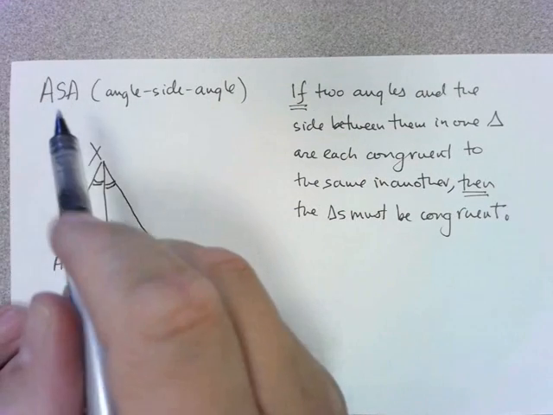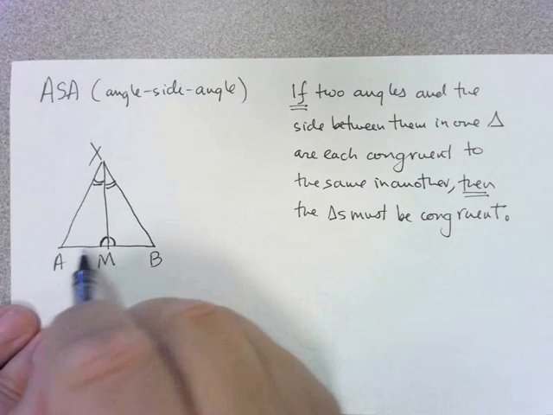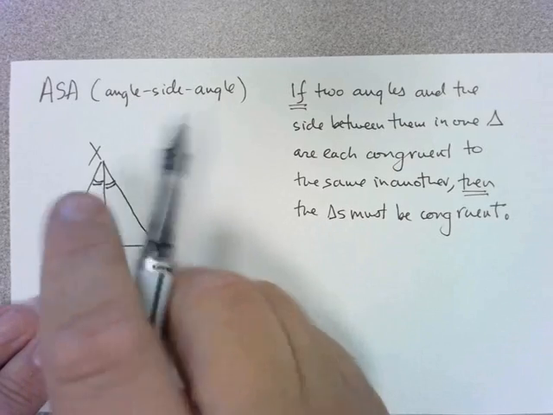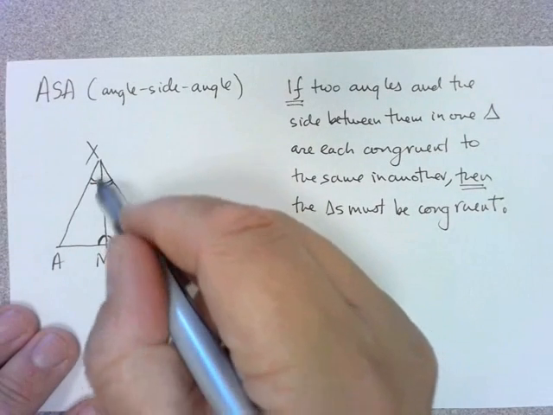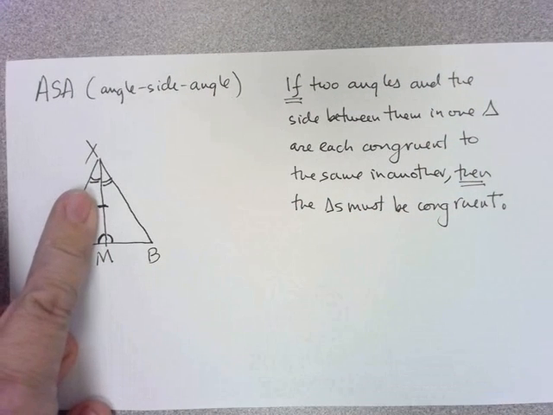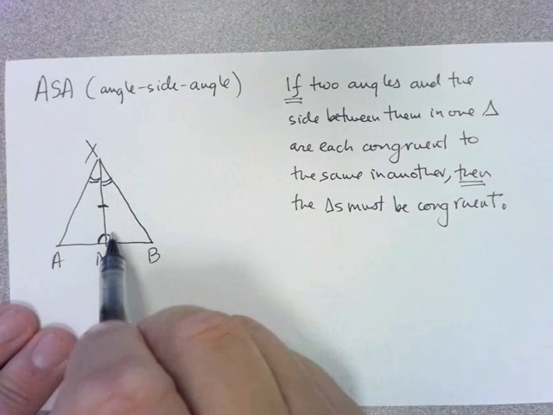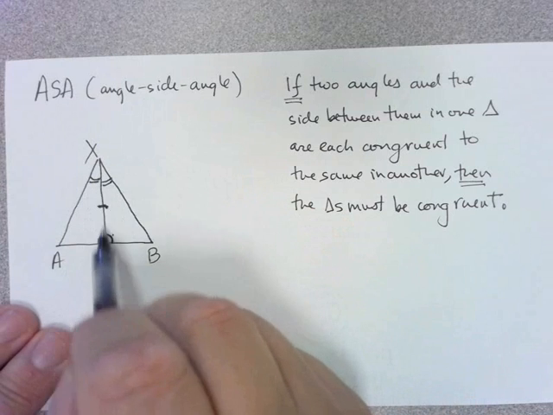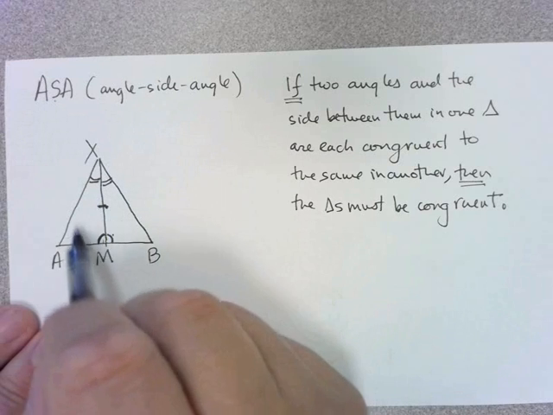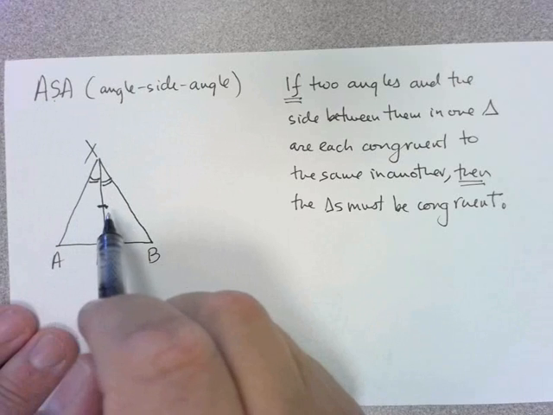To finish the ASA pattern, I need the side that goes from one angle to the other in each triangle. So it wouldn't be this side over here. This goes from this angle over to there. In the triangle on the left, the side would be this XM. And the triangle on the right, it would be the same side. It would be the side XM again. That would complete the ASA pattern. So to have the ASA pattern in a triangle, you need to have two angles and the side that touches both of those angles, just like I've positioned the A so it touches both S's. If you have this pattern of information, then you can guarantee that these two triangles are congruent.